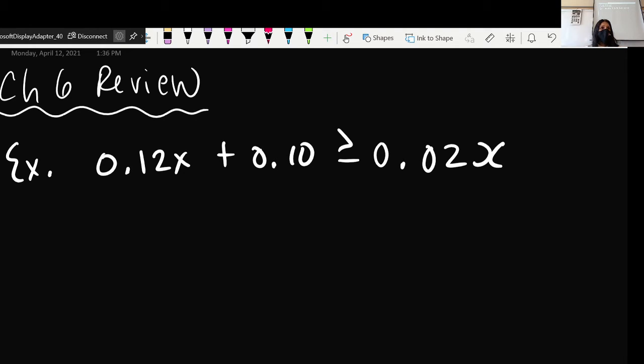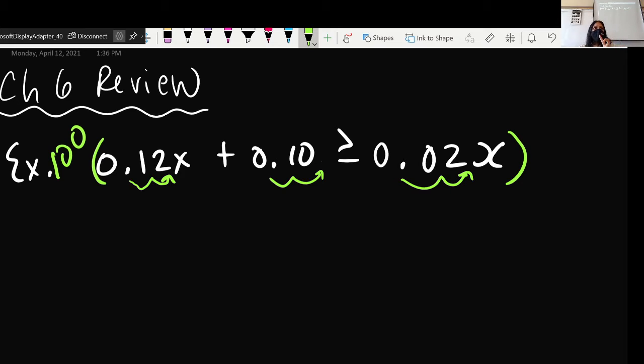The decimals. Can we wipe them all out in one shot? What's a smart way for us to do that? Good. Let's multiply the whole thing by 100. We're reviewing, but I'll run through it quickly. We need to move the decimal over twice, same with here, same with here. If I needed to move it over 3 times, I would multiply by 1,000. But since it's only twice, 100 is great.